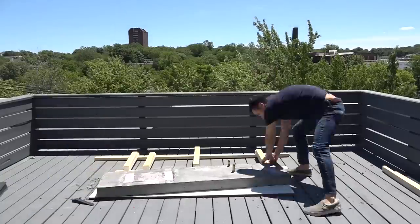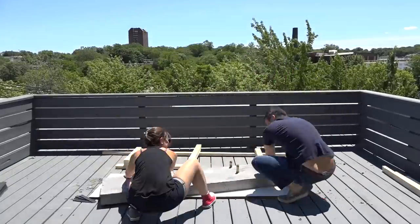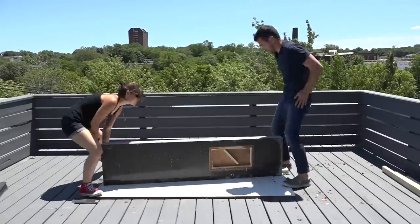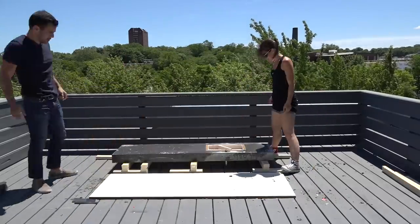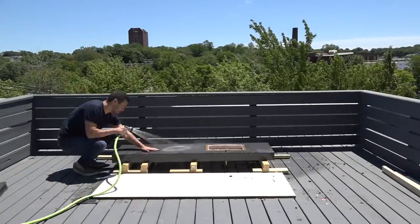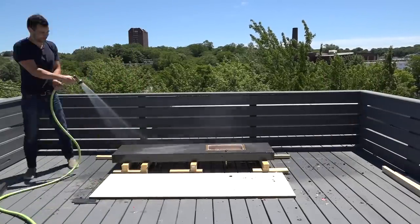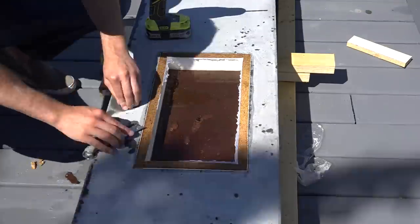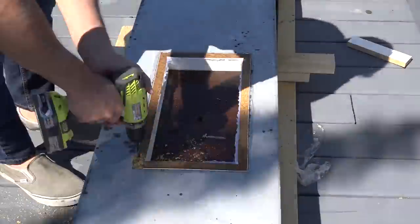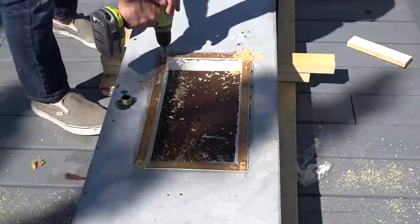Since the mold is only held together with hot glue I could twist the countertop and break away those bonds before flipping it up. The only thing really holding it securely in place was the brass pipe that had gone through the hole in the bottom piece of melamine. The hot glue peels right out, but I needed to use a drill to help weaken the melamine before prying it out.